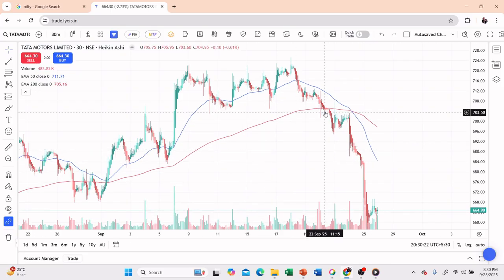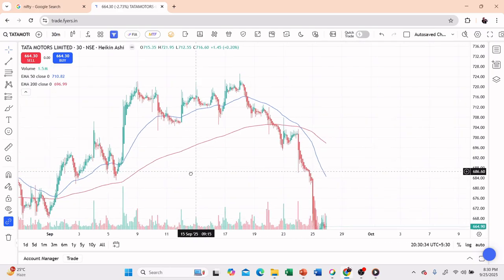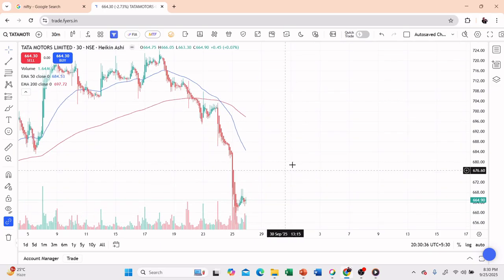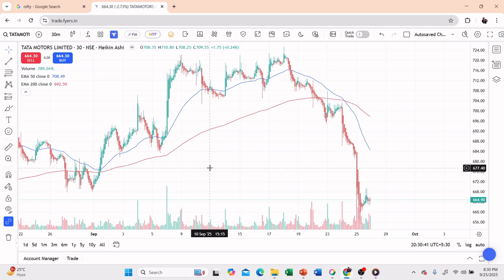If you can see here, it crossed 705 and it is just going below. So probably you can use a combination of this 50 as well as 200 to understand. What happens is that using 50 and 200, it determines the trend of this particular stock. With 200 especially, the trend is bearish. If you have some stocks you have shortlisted for your investments, for example, you want to hold it for 5 to 6 years, then probably this is not the right time to enter this Tata Motors stock. Probably you can choose some other stock which clearly gives you a buy signal.